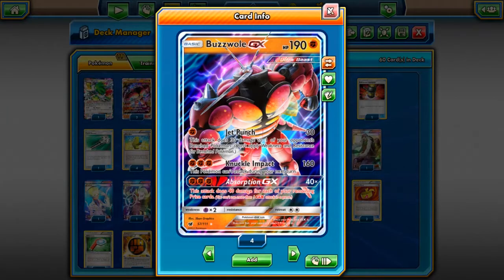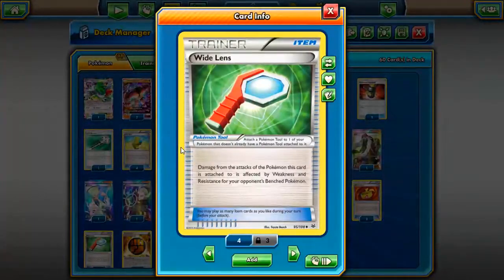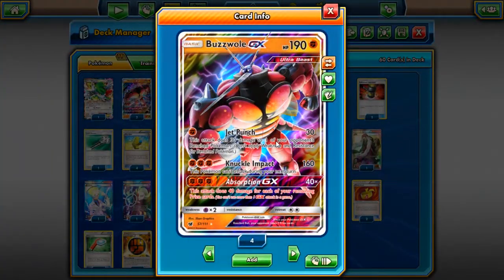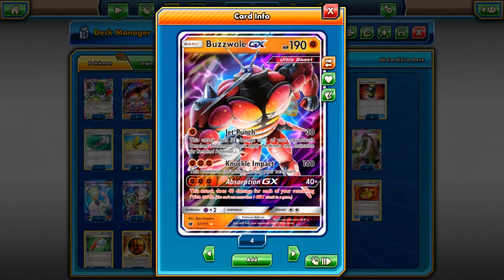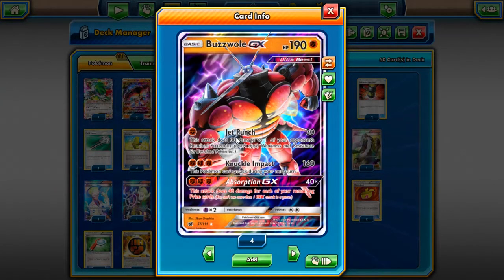the main reason why this is so cool right now is that you actually have this really cool tech in Wide Lens. Wide Lens is super dope with BUZZWOLE and Landorus, which I'll talk about in a second, because it means that you can attack the bench for super effective. Damage from attacks of the Pokemon this card is attached to is affected by weakness and resistance on your opponent's bench Pokemon. So instead of doing 30-30 to the bench, say you're playing a Zoroark deck, you can attack the bench Zoroarks for 60-60, 60 in the active, 60 on the bench, because you still hit them for weakness, which is actually super dope.